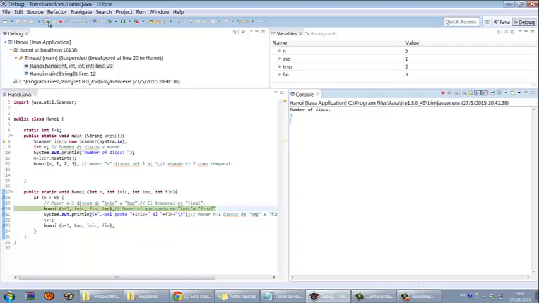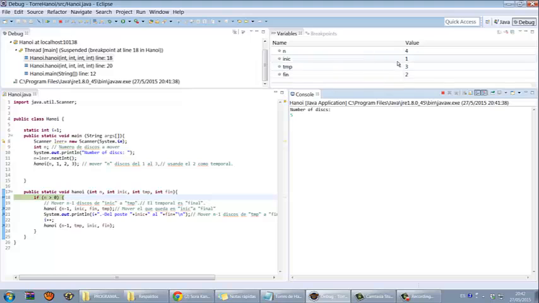Sorry, and then calls the recursive method, and n is 4, and the temporal tower changed with the final tower. So do this process again, and again, and again.